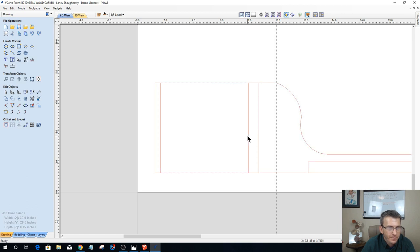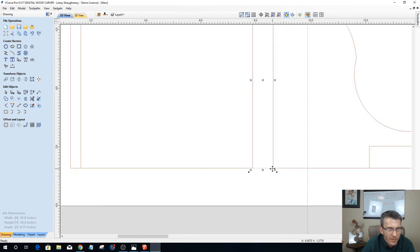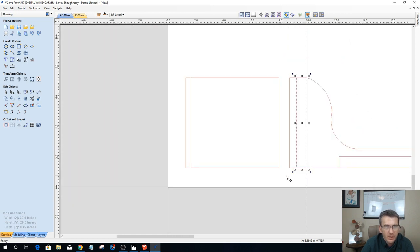I'm going to grab this piece here, hold down my shift key, turn off this lower part here and that upper part. And I'm going to grab this part here, grab the bottom right corner of it, drag it over and snap it to there. Now notice what happened here: when I moved that part, it left this void here. It cut the parts in half, and it's just the way that SketchUp brought the pieces in. So what I have to do is join this back together as one.